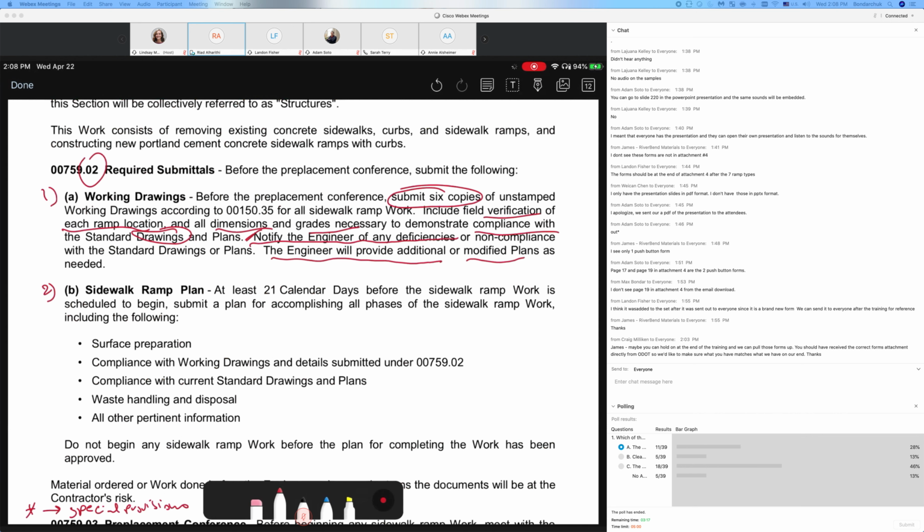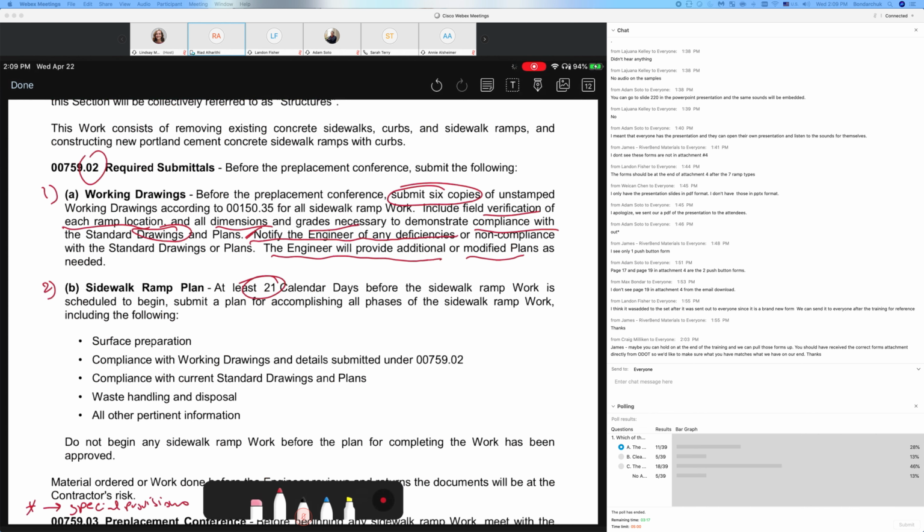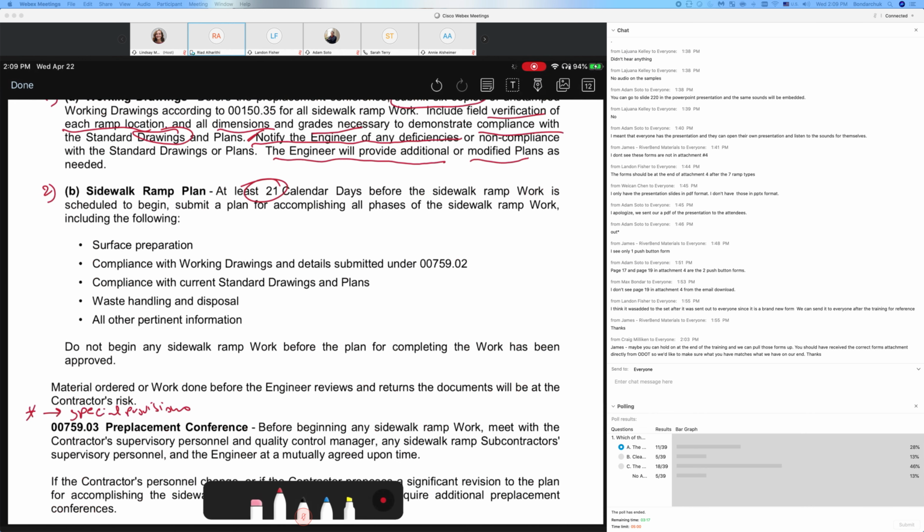That's the first thing you need to submit to the contractor. And when do you need to submit those? And the sidewalk ramp plan, it's 21 days before the sidewalk ramp is scheduled to begin, not on the day or the day before the removal. It's just that they need to have ample time to have any challenges in it brought to the engineer and discussed between the contractor and inspectors, and we all reach the conclusion before you start removal.